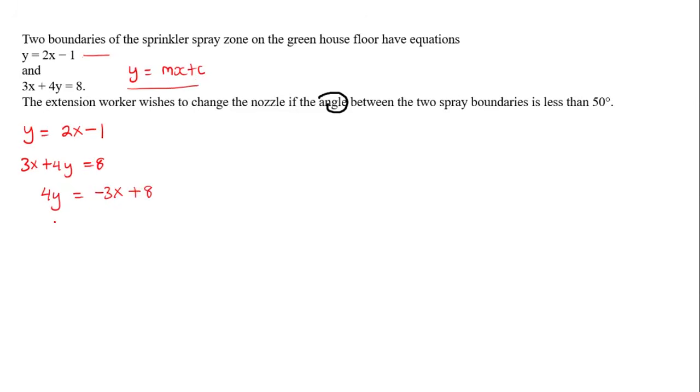Now, y must be independent, so we shall say y is equal to negative 3 out of 4 of x, then plus 8 out of 4, meaning that this line can be written as negative 3 out of 4 of x, then plus 2. Now, this is your first line, and this is your second line. May I ask each one of you through the chat to place for us what is the gradient for the first line and what is the gradient for the second line?